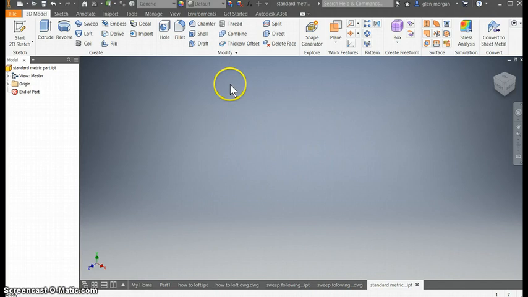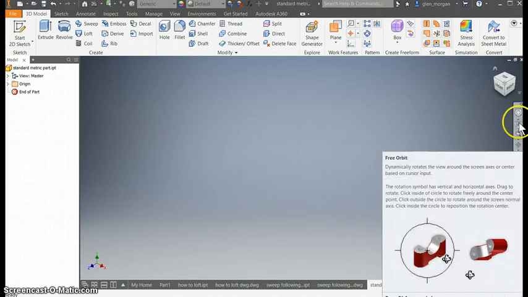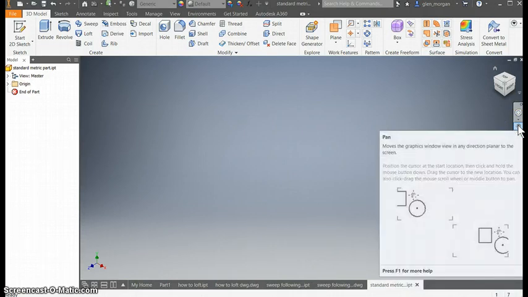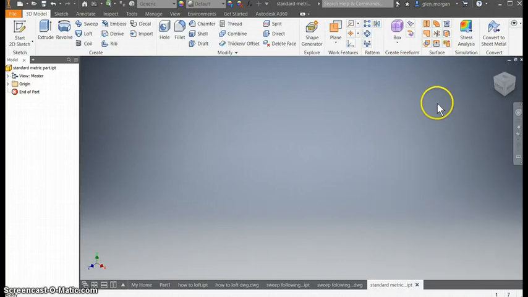See now the drawing area that we use for Inventor. It's actually in 3D, as you can see from this icon. There are some navigation bars on the right here. This one allows you to move about in 3D, free orbit. You'll see there's a nice help menu that comes up in Inventor if you hover over it. Pan is over here as well. They're the two that we'll probably use most over on this side.